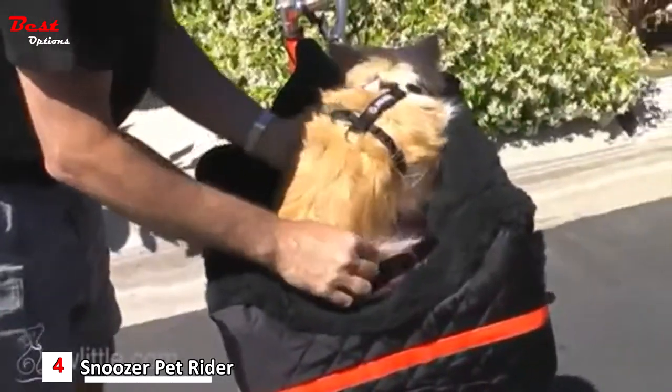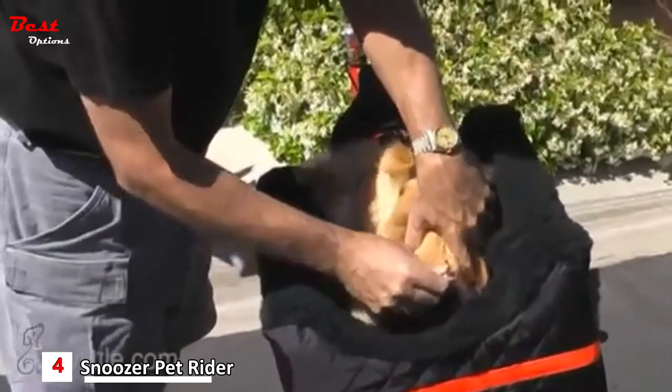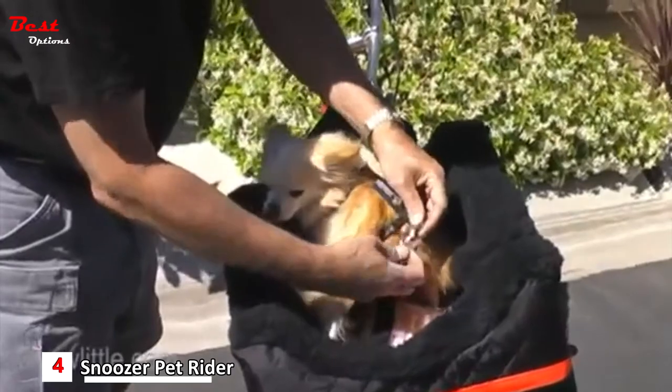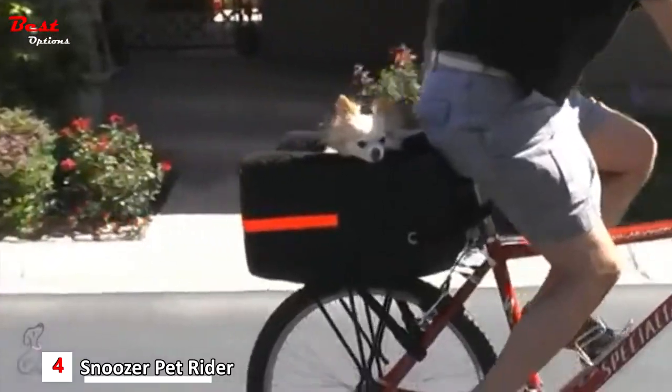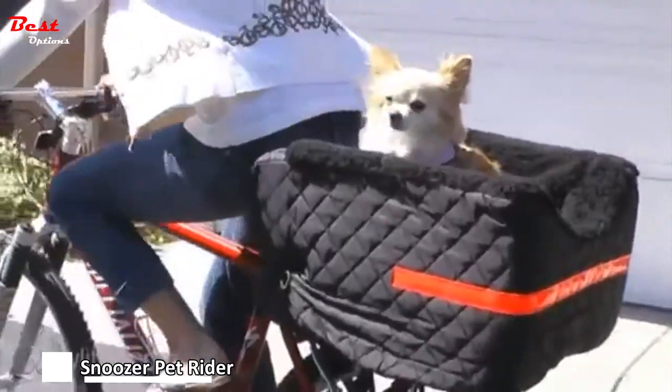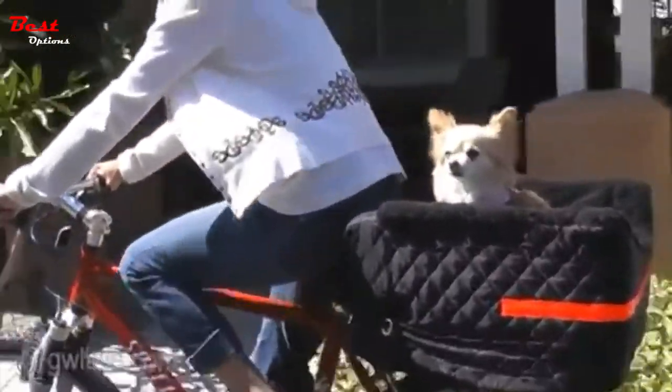Add your passenger, who should be wearing an optional safety harness. Then adjust the triple point tether strap to a length which is right for your dog. After adding your dog, never leave them unattended and always maintain a hand on the bike. The weight of the dog will change the way the bike handles, so take it slow at first. Safe travels!